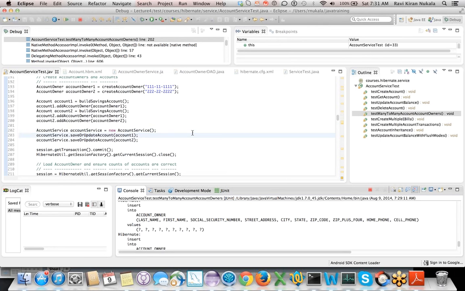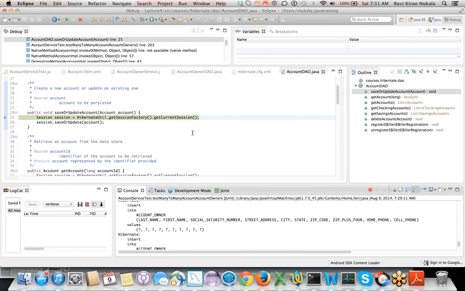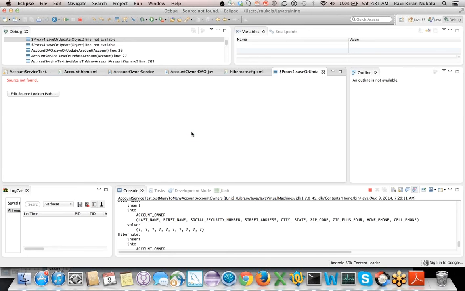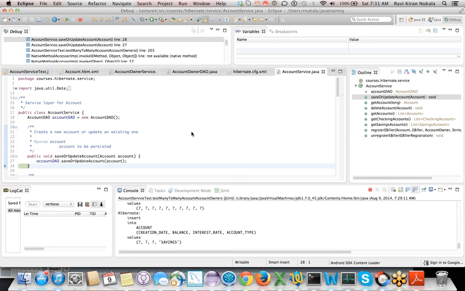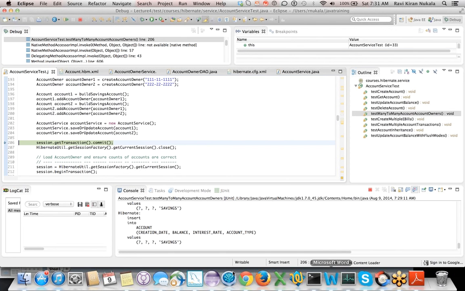Now when we are saying save or update, it is actually saving only the account. Before even executing commit, let's execute all.